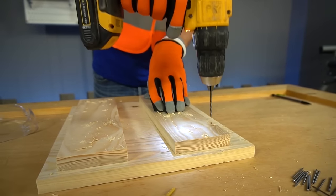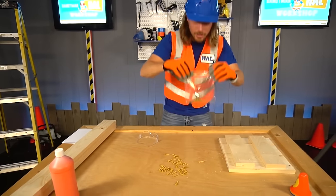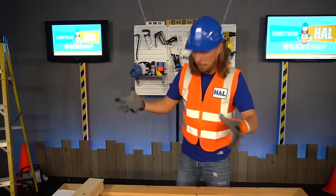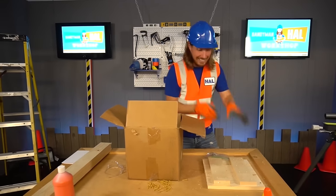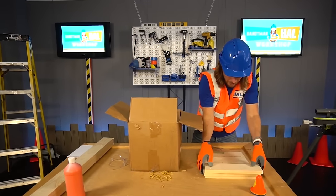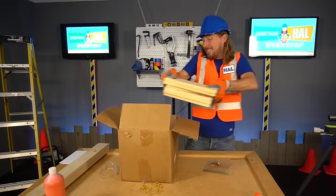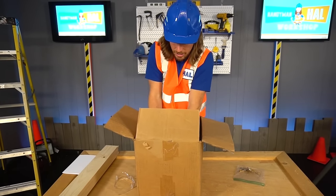Now that we've got everything ready, let's get it ready to send to Kylie. There we go. Oh, that's all set now. All right, now we just gotta ship it to you. Got our box. Let's get all your wood pieces in here. Oh, get those in there. Oh, nice. Gotta make sure they stay safe. All right, that looks good.